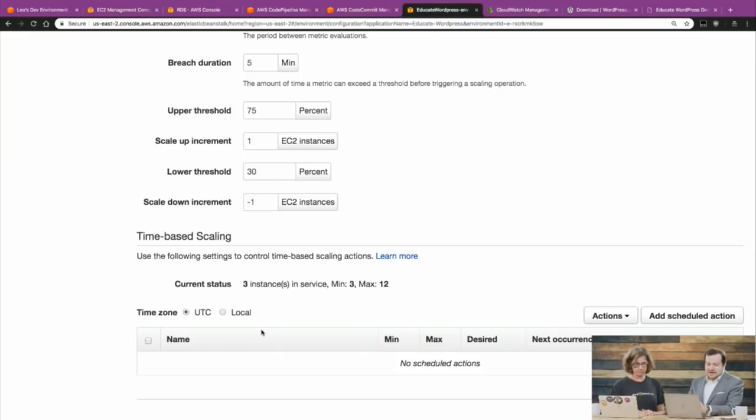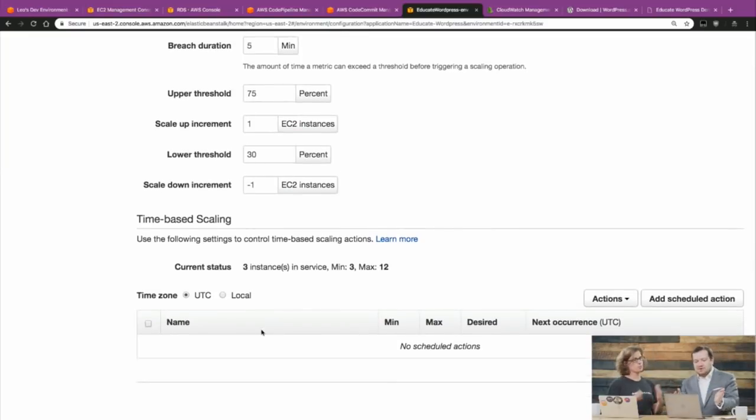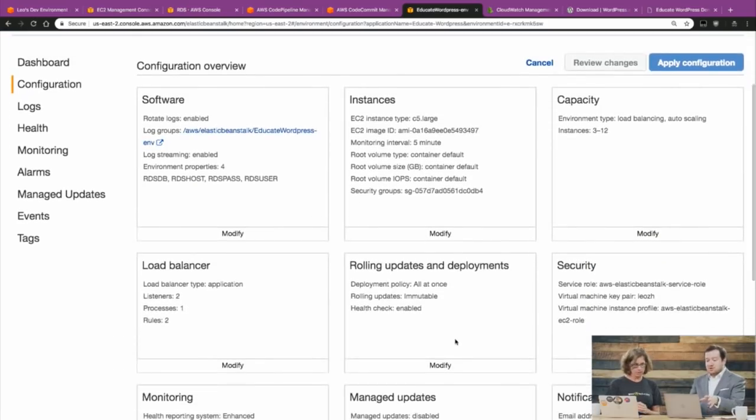Yeah. And then you can also do time-based scaling. If you know that you have something coming up, like Super Bowl Sunday. Yeah, or if you're an education company, like 9 a.m. school starting, I'm going to need to spin up. So you can configure it to just do something based on time. Okay. Again, you can do all of this outside of Elastic Beanstalk. That just gives you a central place to do it, so it's easier for this demo.